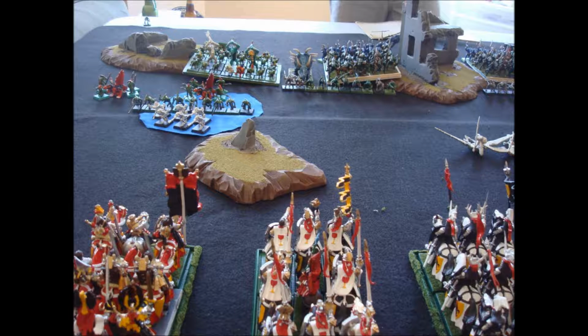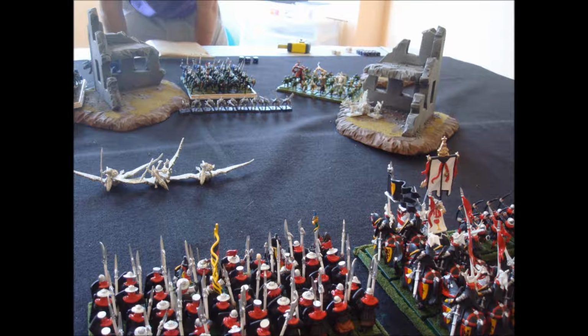Alright, now we go to Lizardman turn 1. So he moves into the pond with his Skink line, bunch of Salamanders, and everything else just moves up as normal. Pterodon Riders in the middle had vanguarded there. So on the right, same thing. He moves the Salamander up to that building, try to shoot at my peasants, I think, and everything else just moves up as normal.